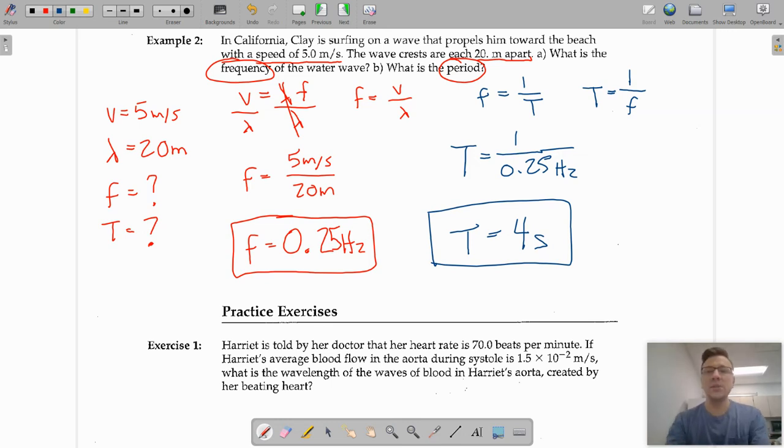So another way to write hertz would be 1 over a second. So another way to write this calculation would be 1 over 4, right? 0.25 is 1 over 4, and then the units are 1 over a second. So when you multiply by the reciprocal, you do times 4 seconds, right? So we flip this fraction, so now the 4 and the 4 cancel here, the seconds and the seconds cancel, multiply by 4 seconds, and that's what we end up getting, right?